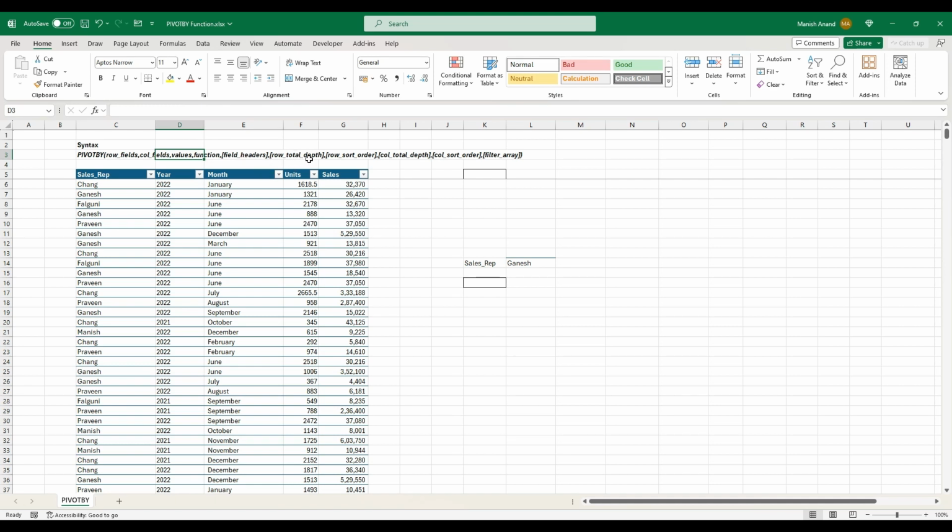Then if you want to show totals at the row level, if you want to sort the data based on highest or lowest, we can use this sort option. Then again, like we have row total, we have column total over here, column sort over here. And then at the end is the filter array, wherein if you want to see the result based on a specific field, we'll have a look at that in the second table that we'll create. So let me show the first example, wherein I'll just restrict myself to these first four fields.